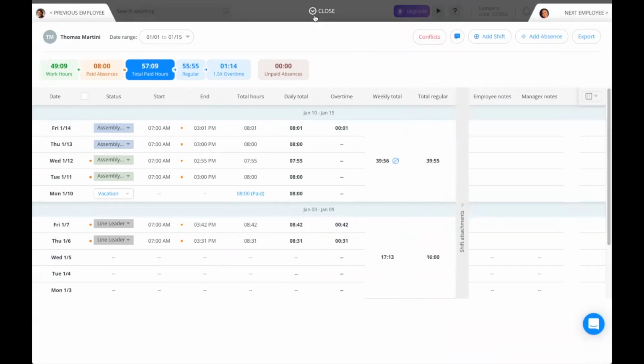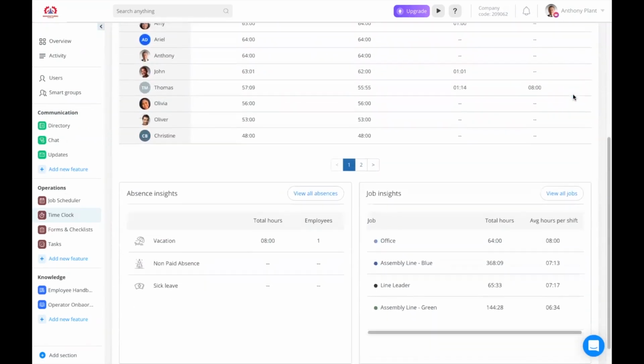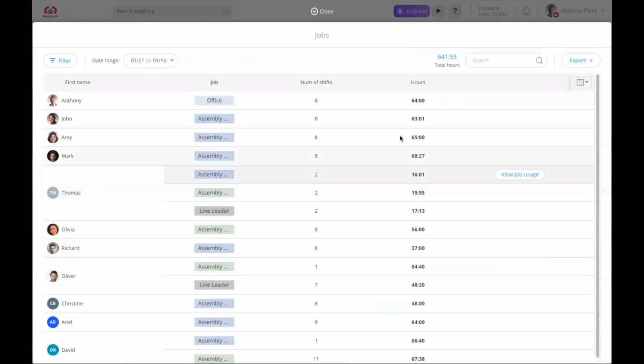Now, once you've gone over your employees' timesheets, all that's left to do is to simply export the timesheets in a few different types of reports to conduct payroll. When you scroll down to the bottom of this page, you'll be getting some interesting job insights regarding your resource allocation, so you can see exactly how your time is being spent amongst your different jobs. Of course, you can also enlarge this to get the full breakdown and produce reports as well.